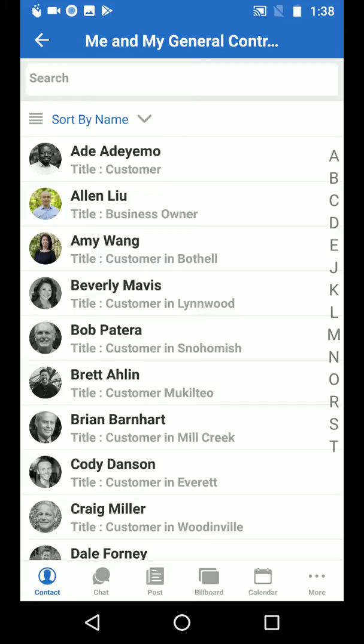We categorize dialogue, chat, contacts, posts, billboard, and all of that documentation in a very organized way. In that case, we can find what we need without spending a lot of time, and all the documentation can be archived in that way too.